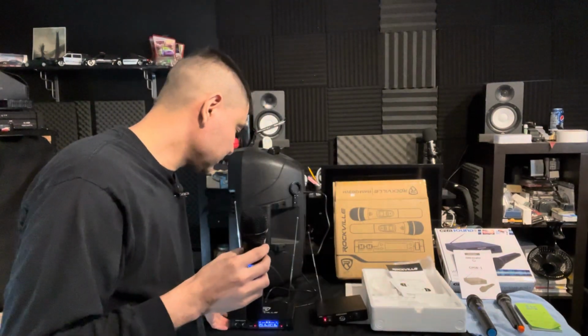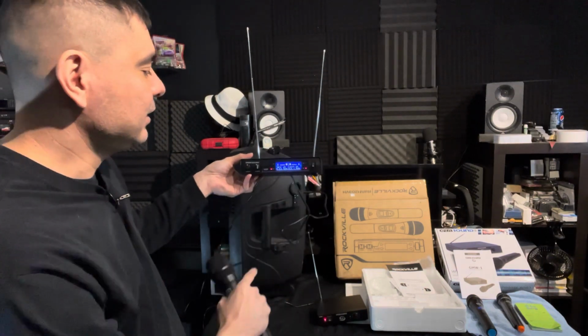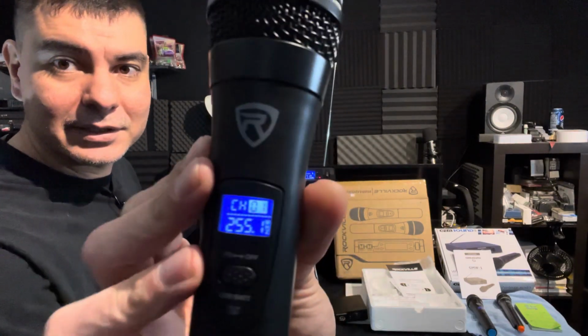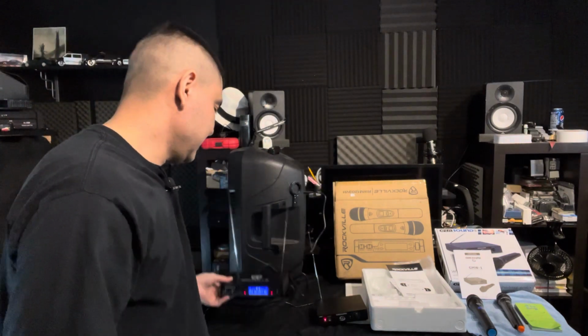Now if you drop that receiver, I don't know that it's going to survive a drop or two because that thing is super light. I'm going to go and shut this off, but you can see, like I said, you turn that light on, you're going to get a signal right there. You have volumes and your on and off is going to tell you the channels and everything. Pretty much just matches, mirror images. What is on here is what's on the channel A and channel B. So little display there kind of just gives you what you got. Now you can't adjust the frequencies or anything on either of these. You can buy the Gym Sound in different bands, so if that interests you, that's something you can do with the Gym Sound. But this Rockville is all set up, ready to go. Can't adjust anything. You just turn it on and go. So both of these, turn them on and go, which is nice.